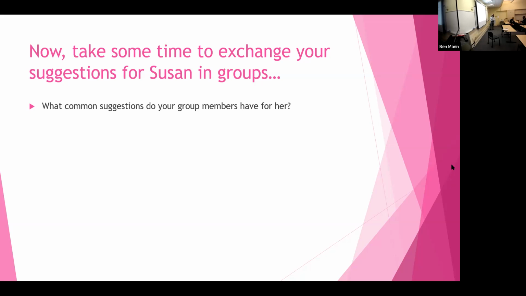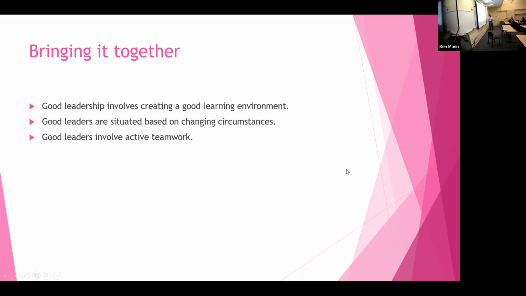So to wrap up for today, we spent some time talking about leadership, the way that leaders can create an opportunity for people to learn and to work together effectively. The idea that group leaders find themselves thrust in situations. We might not have to become the president because we're next in line, but we do have situations where we're not expected to lead, but we have to. We can lean on the things that we do well to make it go effectively. And then the idea that there's this active teamwork and collaboration that's necessary too.